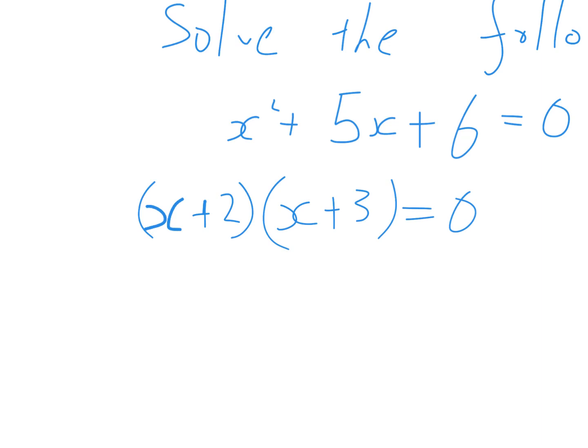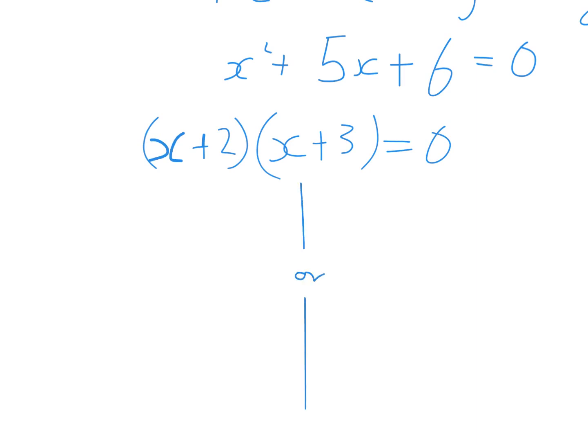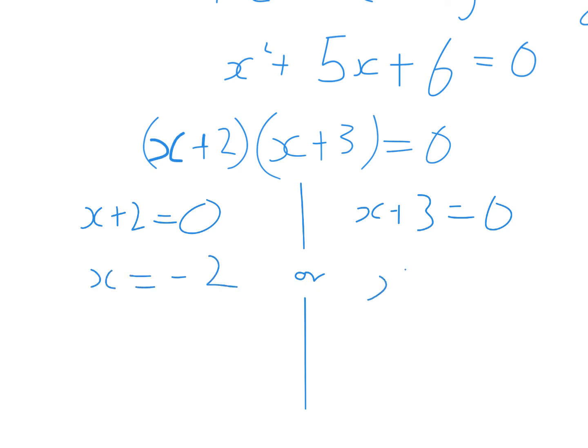Again, we factorized 6 and we saw there was 2 different factor pairs possible, 6 times 1 and 2 times 3. But we chose 2 times 3 because they added together to give 5. 6 times 1 will add together to give us 7, which is not the middle number. Then from here we've got our 2 different factors, so we'll just set up 2 different equations. So x plus 2 equals 0 or x plus 3 is equal to 0. They're going to give us our 2 solutions. So we bring over a 2 here to the right hand side, it becomes a minus 2. On this one we bring over a 3, and it becomes a minus 3. So these are our 2 possible solutions.